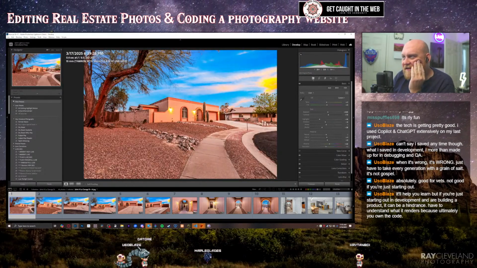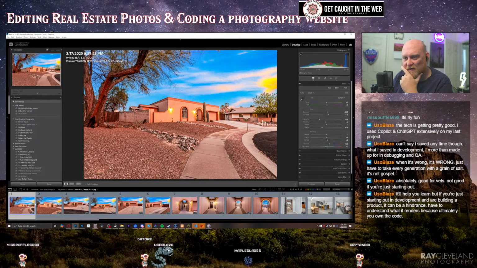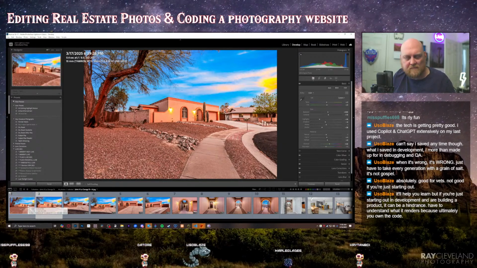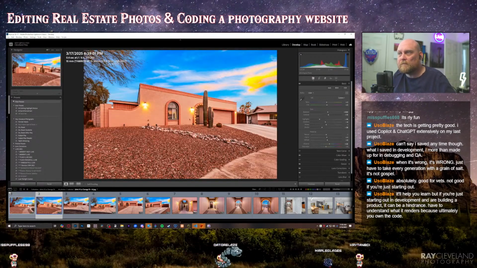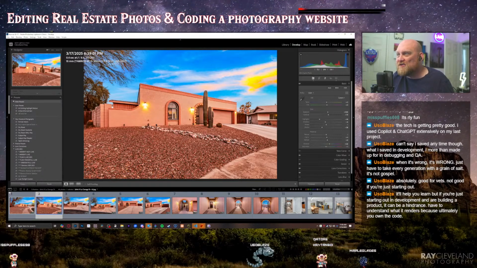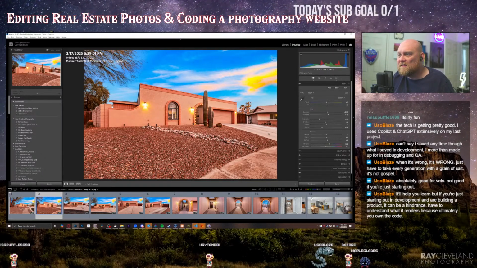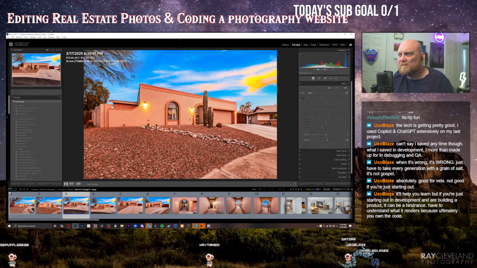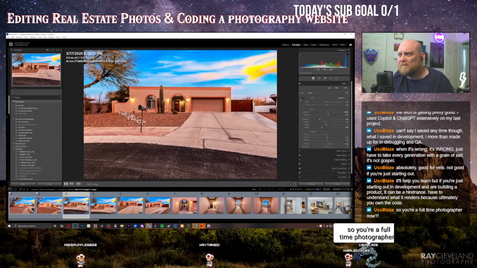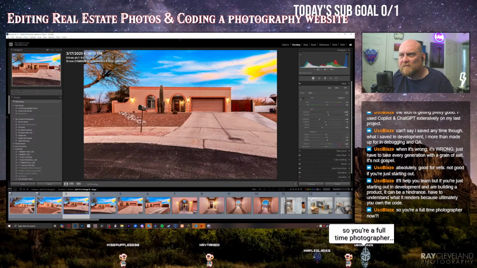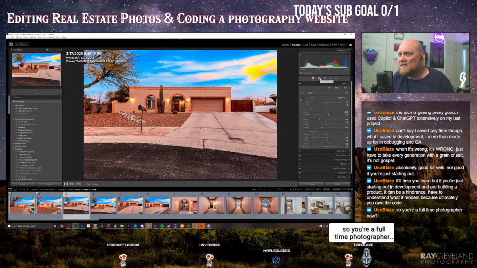Okay, this neighbor's house had a really awesome crested saguaro out front. I'm not sure if this was the actual sky or a sky replacement.